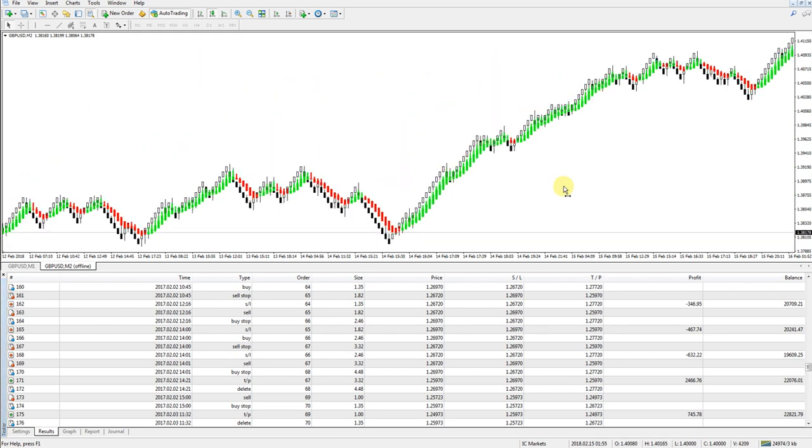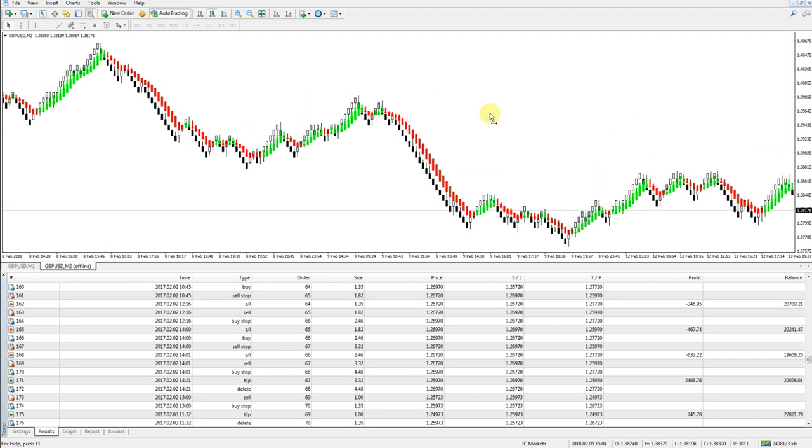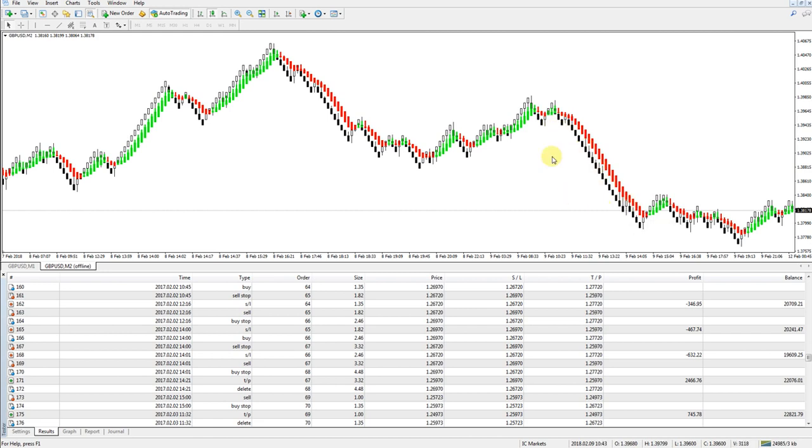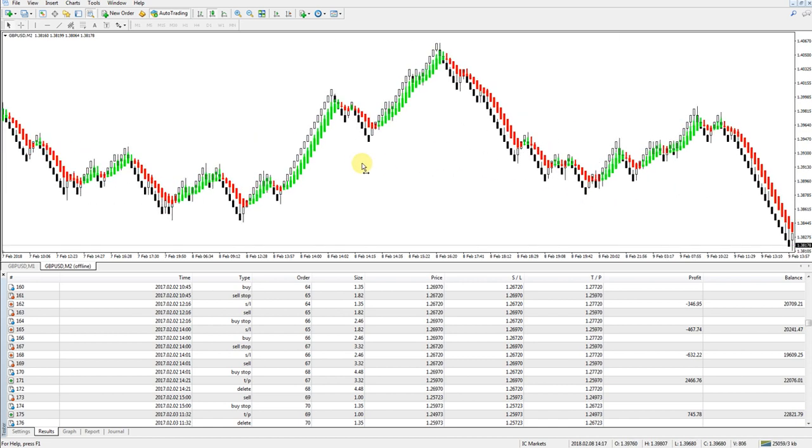The reason why I'm showing you Renko charts, like I said, it is very simple. I am using the Renko charts. I'm not sure if you're familiar with it. It's a different type of chart. What it does is it will only build a candle if the market moves in a certain direction, up or down, for a specific amount of pips. So in my case, the movement has to be 8 pips. It is not time related, so it can take 5 seconds or 5 hours for a single candle to build. It doesn't really matter. All it matters is that the market has moved 8 pips, and that's what I'm interested in, because I'm not hunting time here. I'm hunting pips.